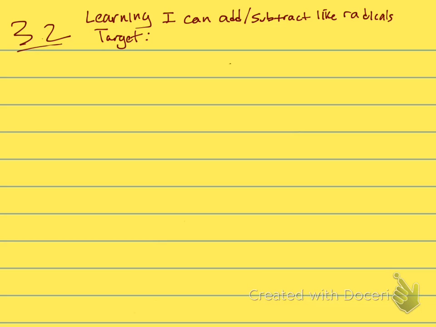In this video, the learning target is going to be for you to be able to add and subtract like radicals. Now, if you recall the following, if I had given you the problem to simplify, like 2x minus 6x, you'd have no problem just saying, hey, that's 2 minus 6, that's negative 4x.